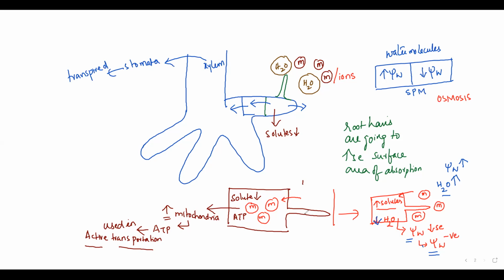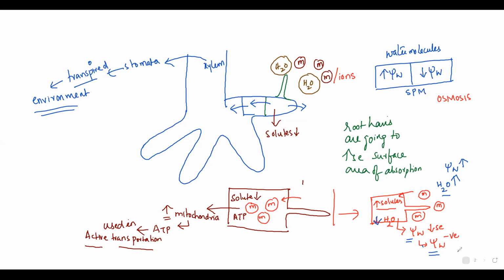I hope now you understood, children, that the cell has actively transported the minerals, thereby decreasing the water potential by attracting the molecules from a high water potential. In the same manner, the water will move across the cortical cells and towards the xylem, and the xylem travels till the height, the tip of the shoot apex, and from there, from the underside of the leaves where the stomata are present, the water is transpired into the environment, forming the clouds, forming the weather conditions and all. This is a way, in simple terms, how water is moved into the plants.